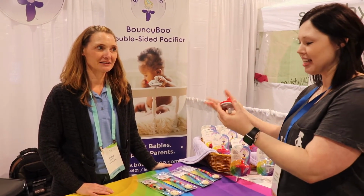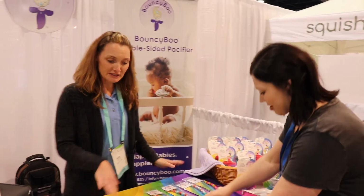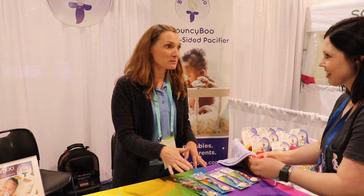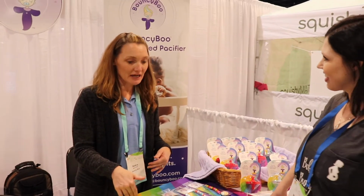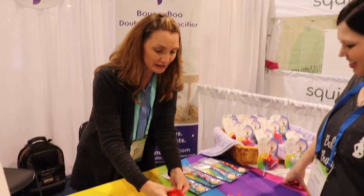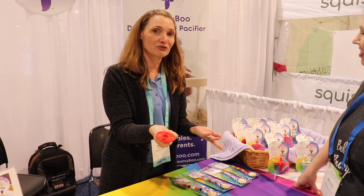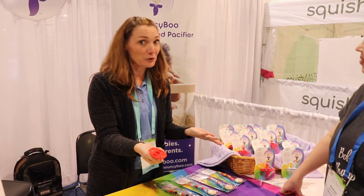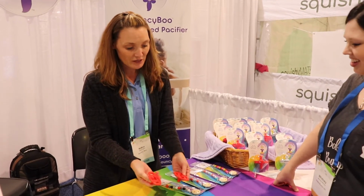And Nikki, if you want to tell us how you guys came up with this idea of this pacifier. This is definitely not our background in life. We do home automation theater work. But I was watching my niece, and she was learning how to pick her pacifier up, and when she would pick it up to put it in her mouth, she would do this. And so she would get frustrated. They all do. There was nothing out there to make that go away, so we decided to create a solution, and this is what we came up with.